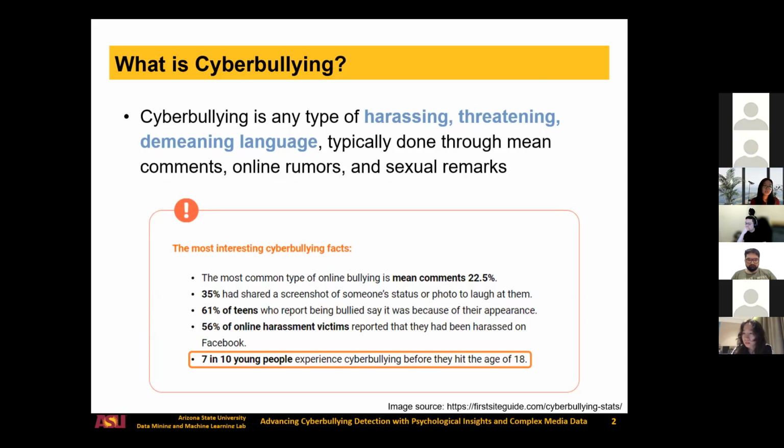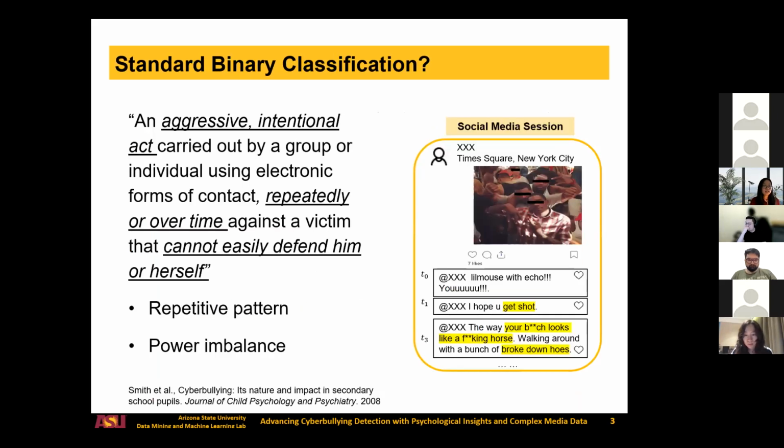Why can't we simply use a standard text classification or binary classification model to solve this problem? As shown by the emerging definition in social psychology, there are 2 unique attributes of cyberbullying behavior. One is repetitive pattern.